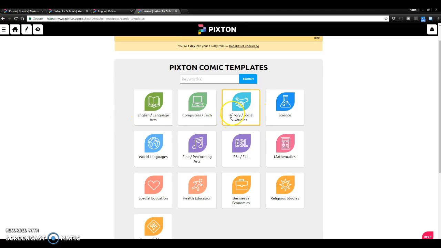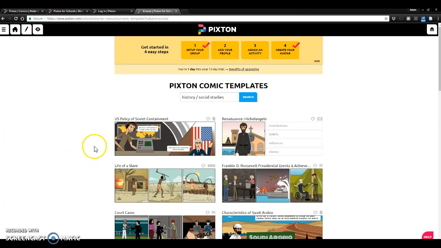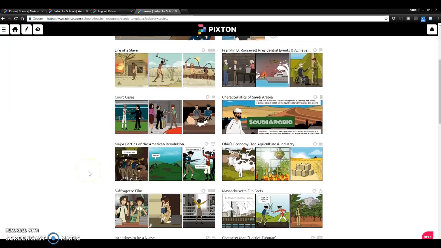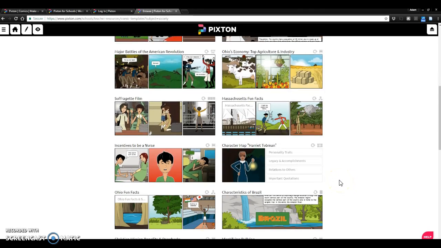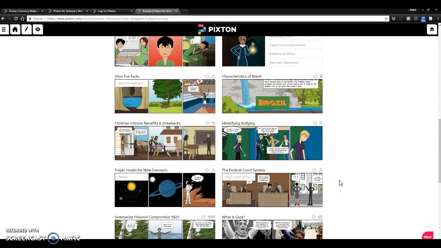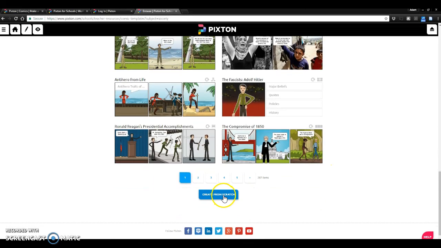So if we did History and Social Studies, it'll give us a list of lots of different pre-made comics that can be used in lesson plans: American Revolution, various court cases, fun facts about Massachusetts. So if you keep going down, at the very end, you also have the option to create a comic from scratch.